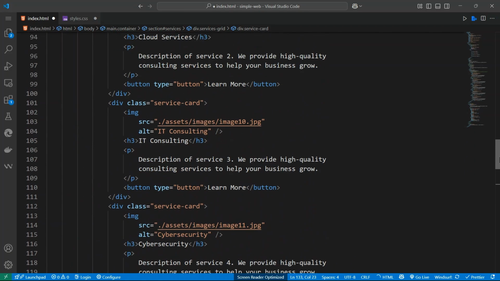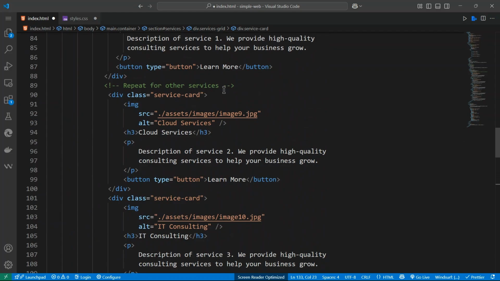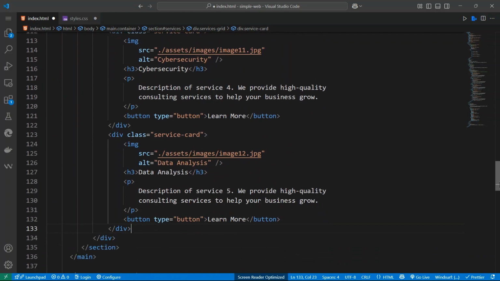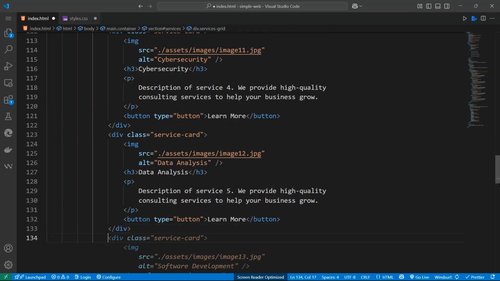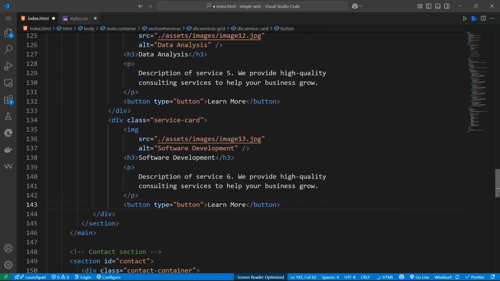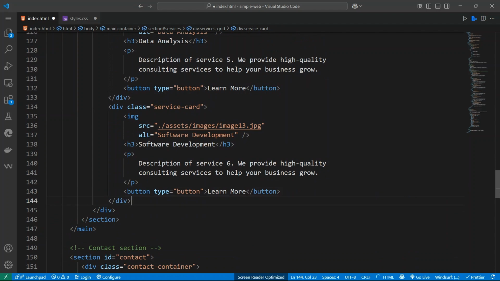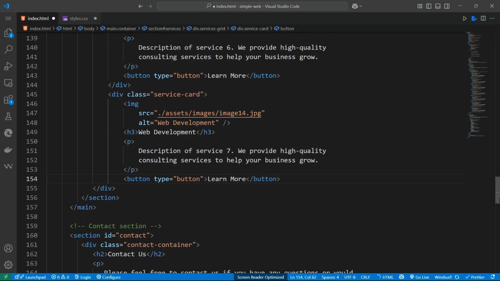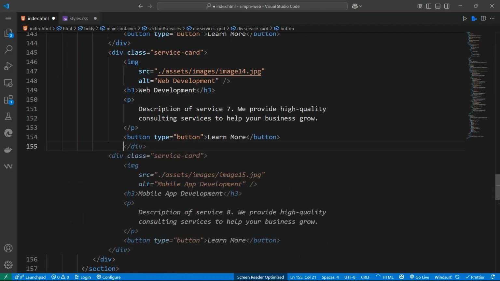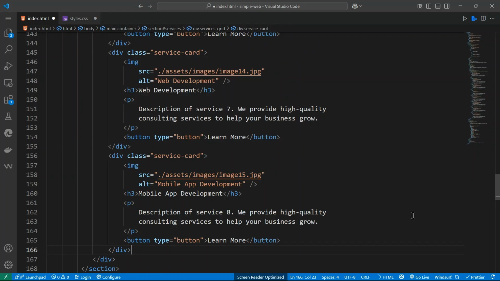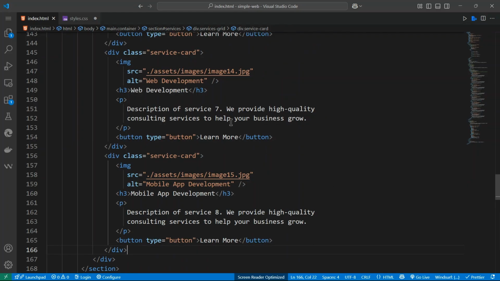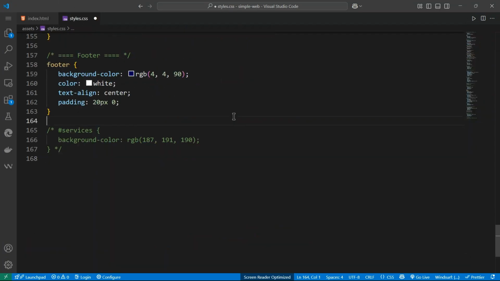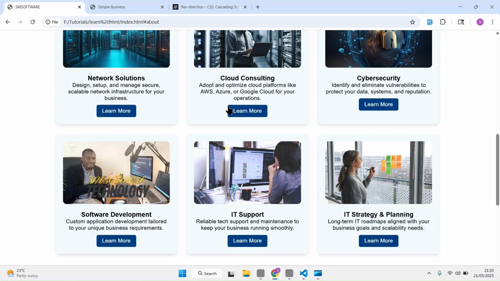We got 1, 2, 3, 4, 5, and 6, and that means this is going to be 7. We will fix that. We only need 6 of them.